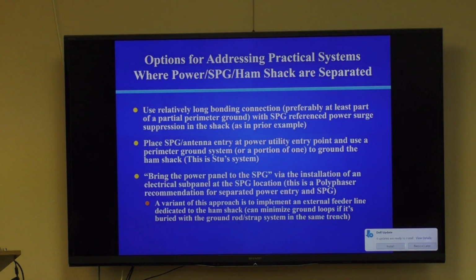So here's a practical problem. We said the ideal scenario was power, data, cable TV, telephone, coax antennas, all that stuff, coax transmission lines from antennas, comes in through the single point ground. Well, that's not real easy to implement because we don't necessarily want our ham shack in the garage where our many power panels are located, or down in the basement, or wherever it is. So the options you have are to use a relatively long bonding connection with single point ground reference power surge suppression in the shack, as in this prior example.